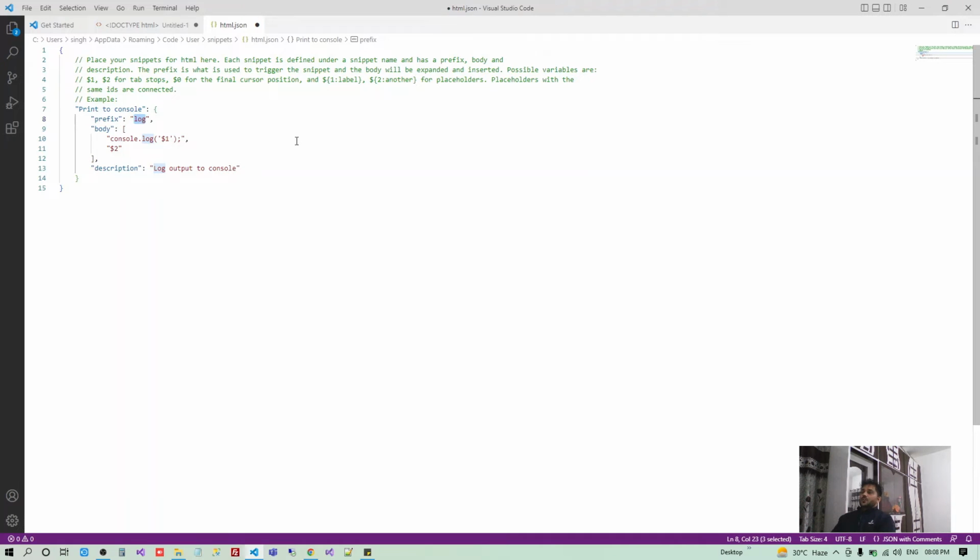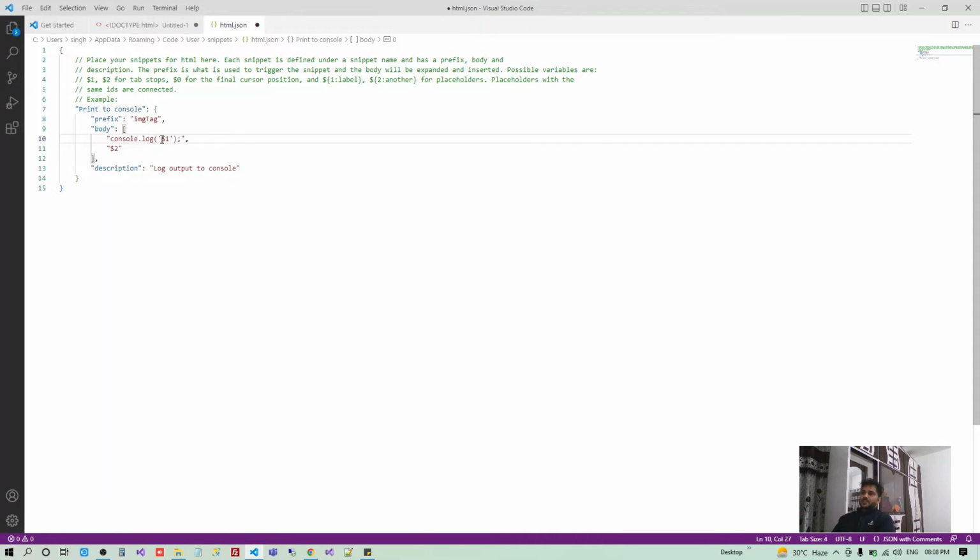Suppose we wanted to create a template for the image tag, img, right? So what will we write here? We will write the proper name, like img tag, right? So this one is the $1, $2.